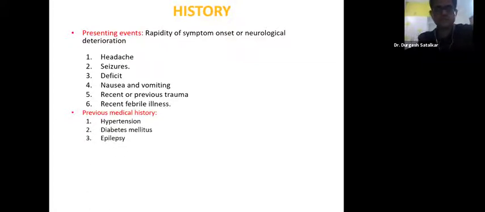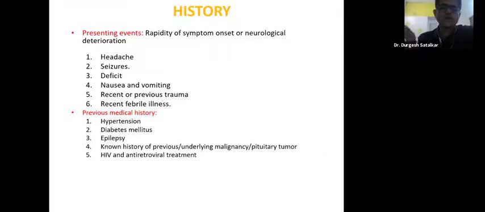Now, coming to the previous medical history: hypertension, diabetes, or epilepsy are important parts where we can assess a neurological patient. How the hypertension is being controlled matters, and a diabetic patient might present stuporous. Epilepsy, as already addressed, the patient might have previous trauma, or might have a scar or gliosis in the brain that may give rise to scar epilepsy. Or the patient might have a systemic malignancy, where we can assess for cerebral metastasis, or might have been operated for pituitary disease, where we may find recurrence, or hyponatremia, hypernatremia, or other electrolyte imbalance.